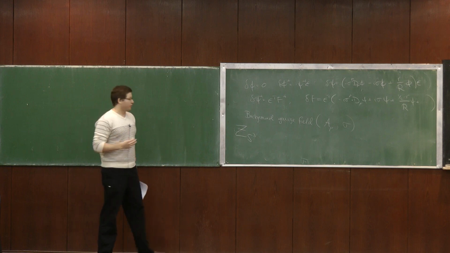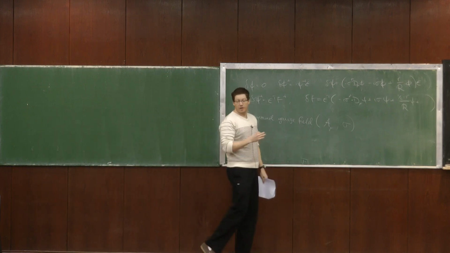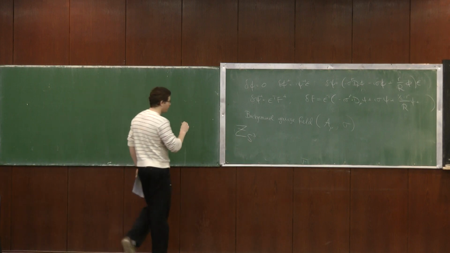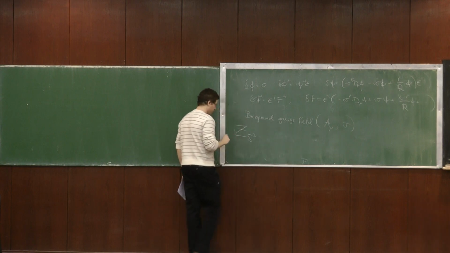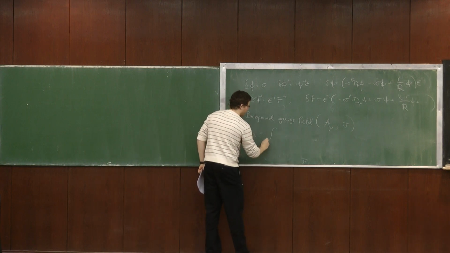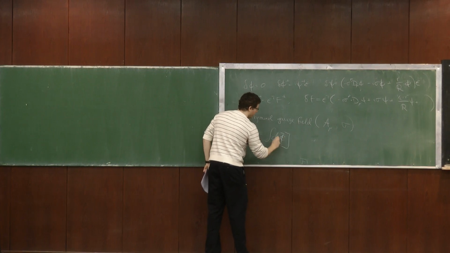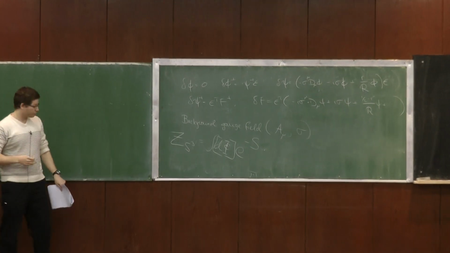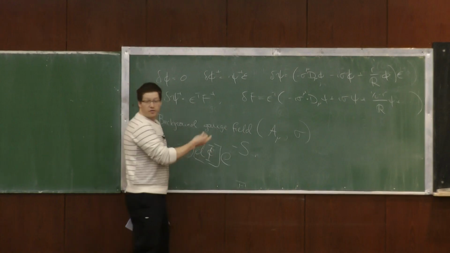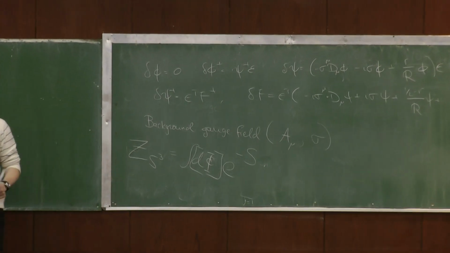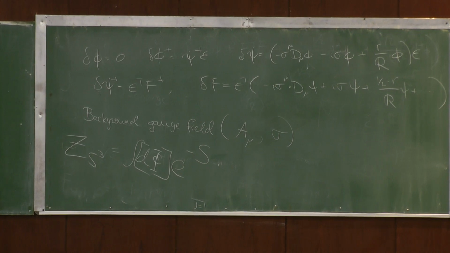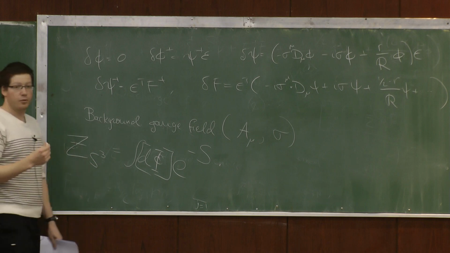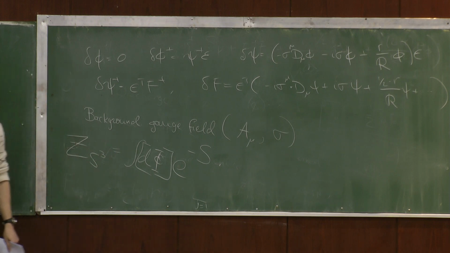What is the general strategy? I'll just give you the general strategy, I'll tell you the answer, and I'll draw the consequences from this answer. There are lots of details here that I'm trying to skip, just to cut to the chase. To compute the partition function, you need to perform the path integral over the theory with this action, for instance the one I've given in the beginning. Of course, the path integral is way too complicated to solve directly, and you need to somehow use supersymmetry wisely to calculate it. This is where a procedure known as localization comes in.